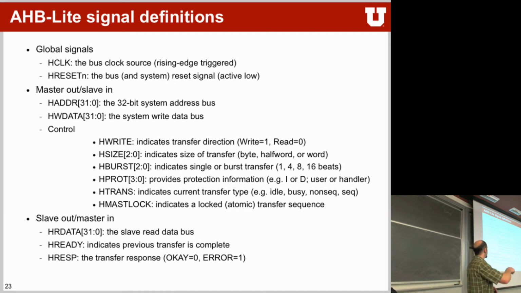And on the slave, what comes out is we have the read data. So if you read something, it will be pushed out onto HRDATA. We have a ready indicator telling the master when it can go and pick up the data itself. And we have the HRESP, which is a response from a transfer. Did the transfer work out? Yes, or if there was an error internally in the peripheral itself. So this is an indicator to the microcontroller if my transfer to the peripheral worked or not. And oftentimes, if it didn't work, you will get a memory fault or a bus fault or something like that on your microcontroller.